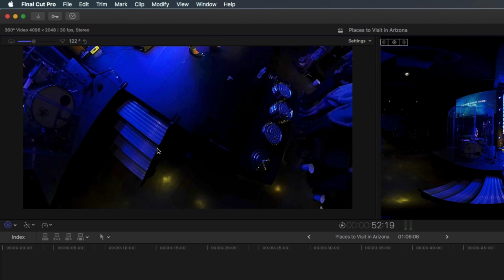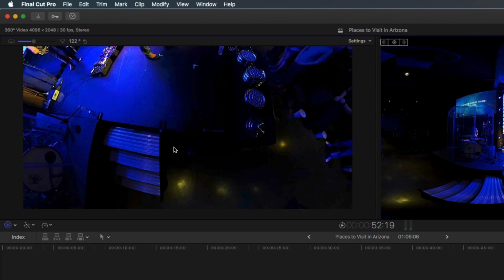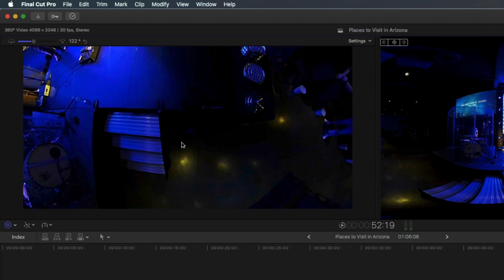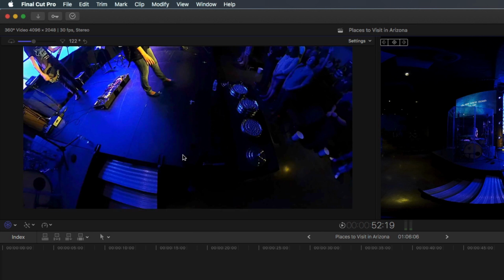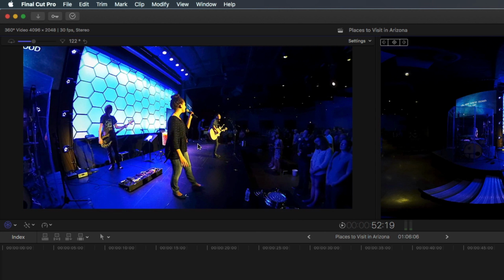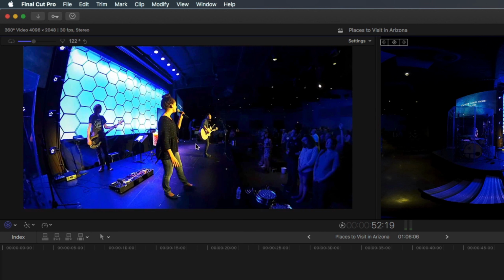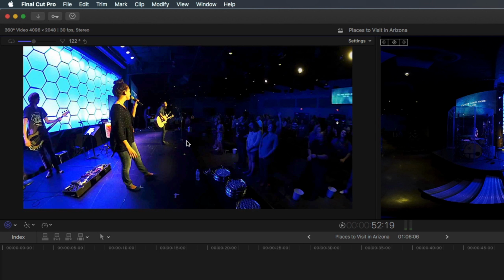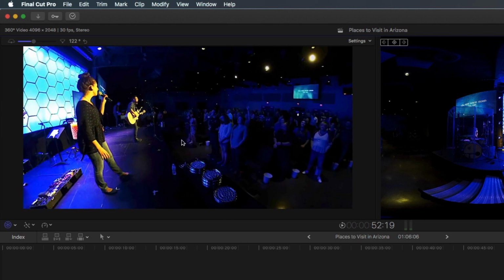So wait, where's the camera? The camera is actually right here in the shadowy area. You can't see it. Nice, because the shadow's hiding it. The shadow's hiding it. Very cool. Right, so I just want to point out, sometimes you're going to be smart about where you place the camera. You can get away with hiding it so you don't have to fix it in post. Fixing in post, right. Nice.